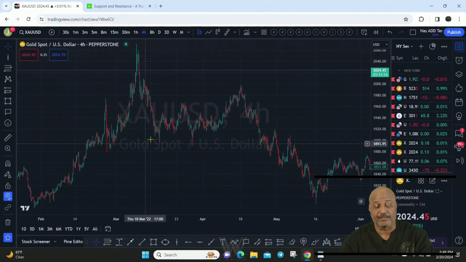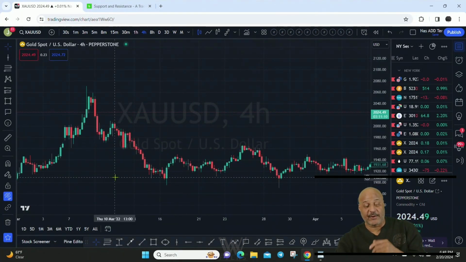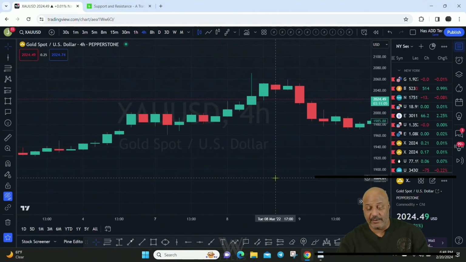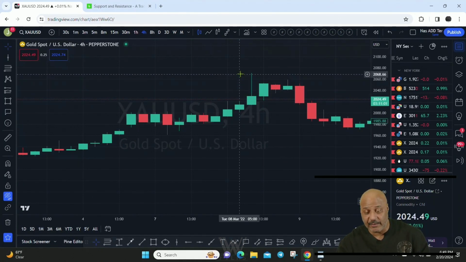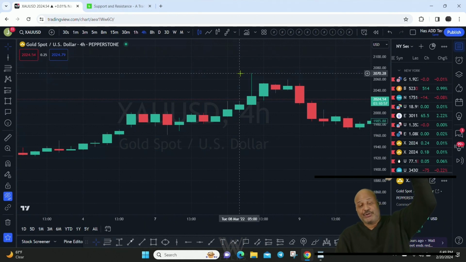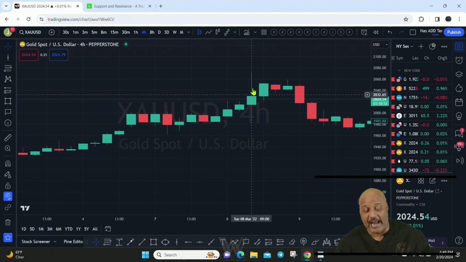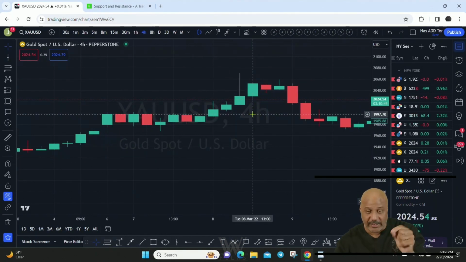So I want to point out that this is a wick, a candle wick. You know, I have a candle. So look at this candle right here. This candle here got pushed down. So that means that it went all the way up here. At one point, this candle was a full candle, but sellers pushed it down all the way down here, right? And this candle closed as a bearish candle. It closed as a bearish candle. That's a candle pattern. We got to look at that. I got to make note of that.